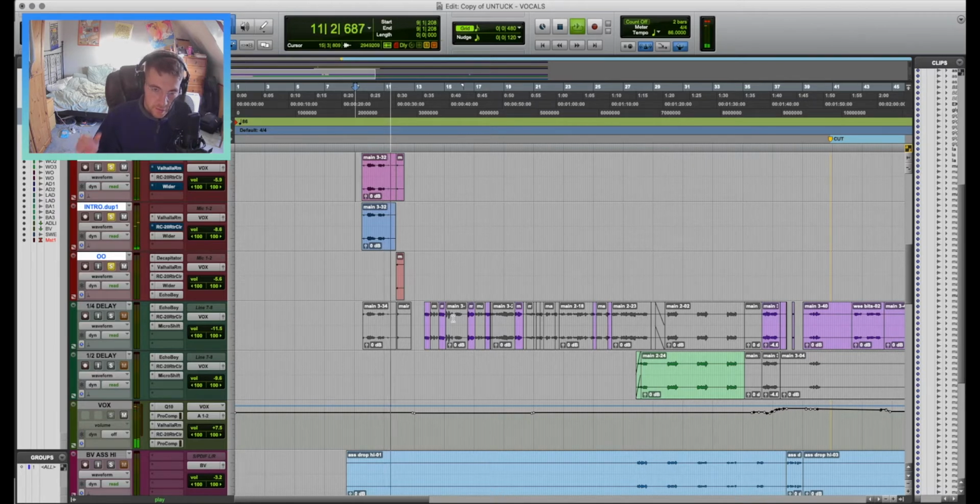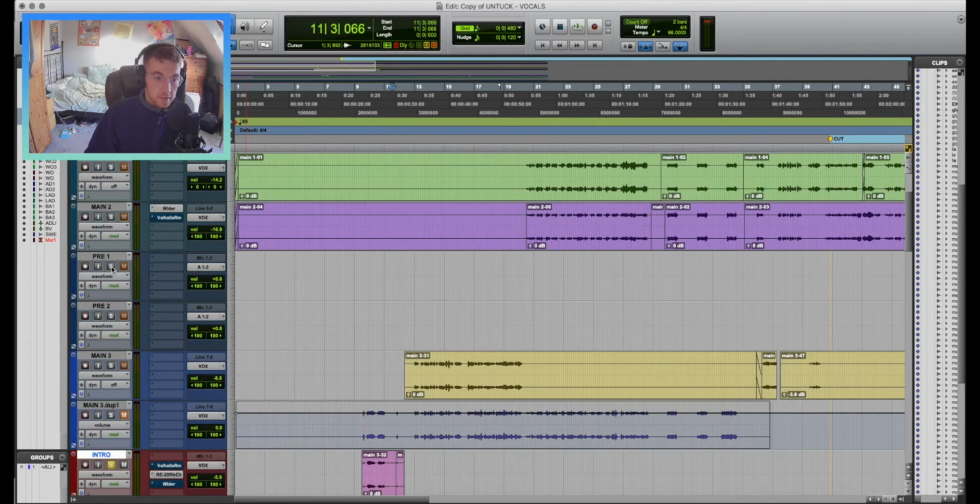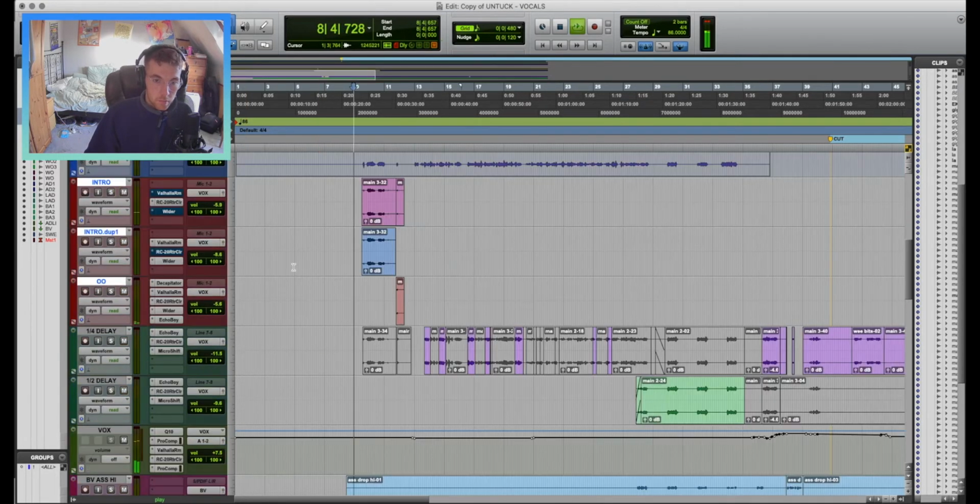Do that wee distorted effect, and then this big delay, which is a wee bit off time to give it that cool character. But with the beat, it sounds nice.